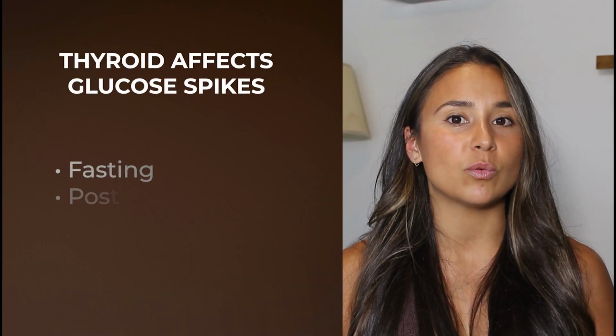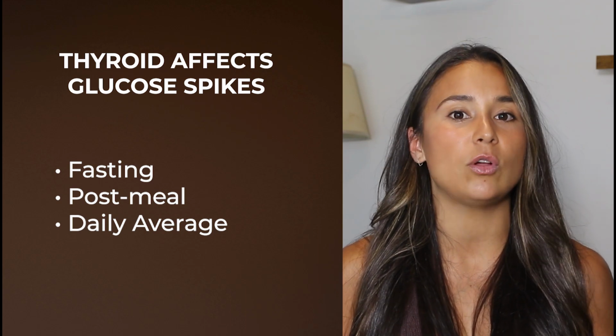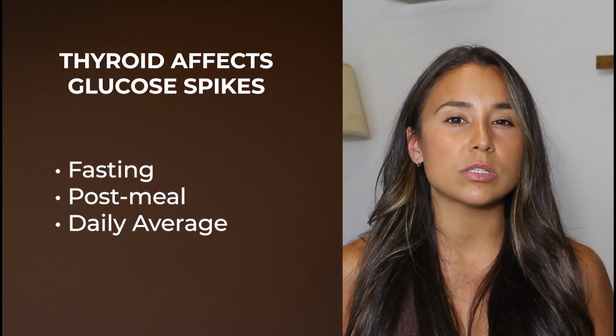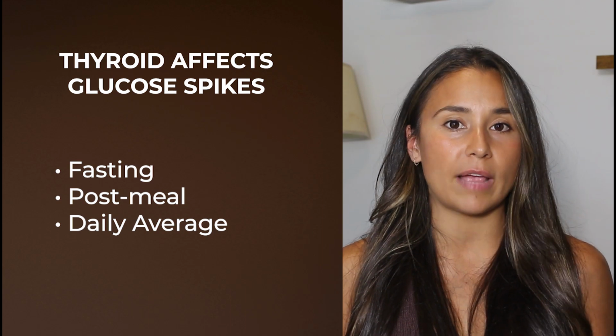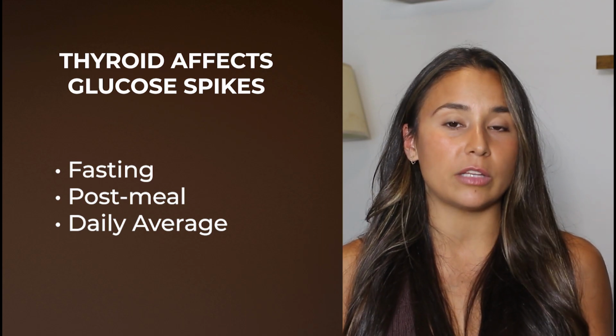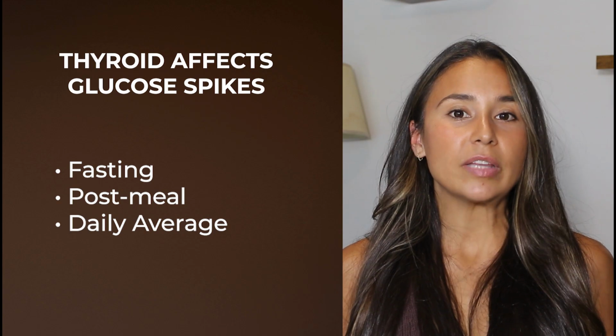Whereas we also are going to see more glucose excursions happening because added to that, we also have this issue of insulin resistance that's happening, where when we eat, that hormone insulin isn't helping us out as much to be able to pull down that postprandial glucose response. So ultimately, we're going to see thyroid function impact not just your resting blood glucose level, your fasting level, or your average throughout the day, but also those glucose excursions from particular lifestyle habits or even eating particular amounts of carbohydrates.